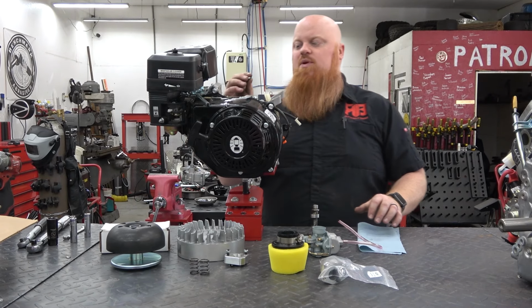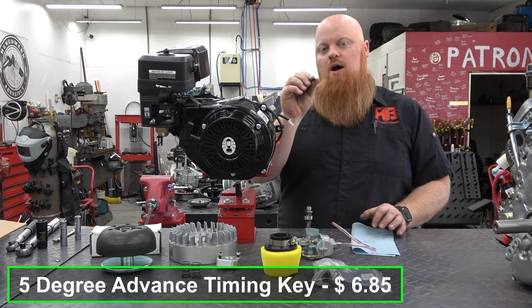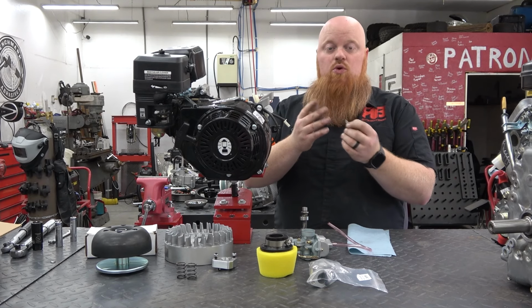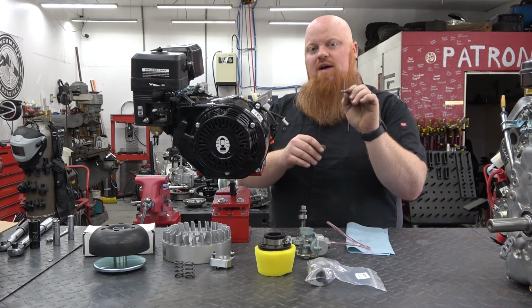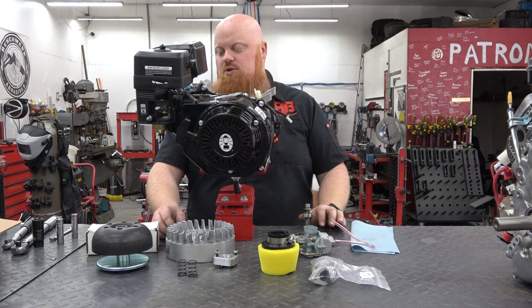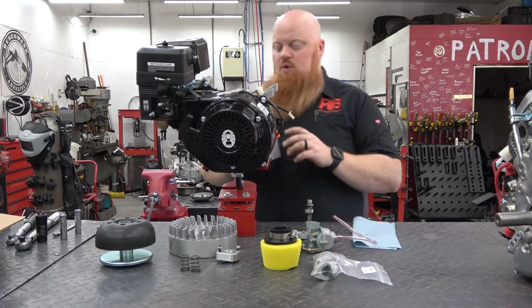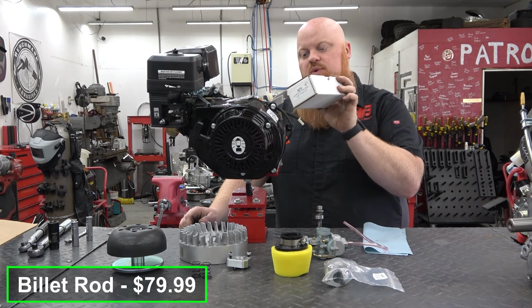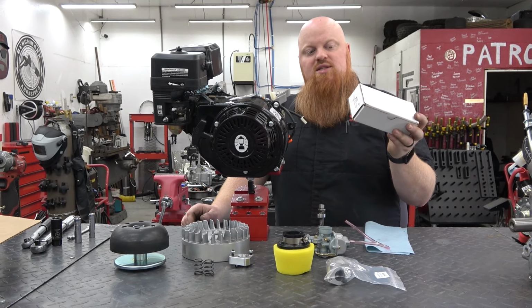And to get a little bit more timing, we're going to do a 5-degree offset timing key. It's going to give us just a little bit more timing. You can go even more extreme than this. This is just all I have, a 5-degree timing key. And as I'm saying these, of course, you can see that prices are popping up. And then we are going with a Pinnacle billet rod. It's an 8270 for this engine because this is the 196cc clone.